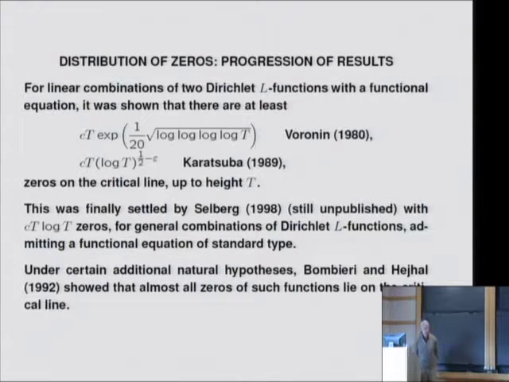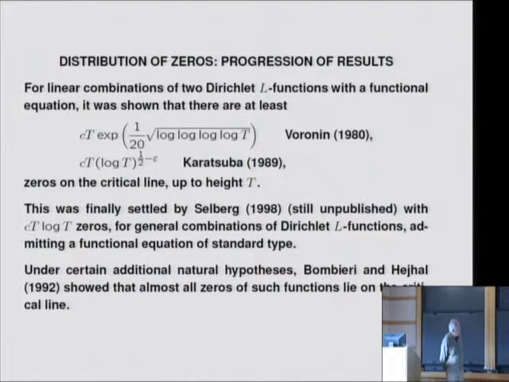So for linear combinations of two L functions with the same functional equation, we go back to the functional equation, and then Voronin used Selberg's first method. About history: the first paper by Selberg proved only that T times triple log T zeros on the critical line, because this modifier was just a truncation of the Euler product. So it had to be very short, otherwise you get too many terms. And this method was used by Voronin, and it got exponential of the square root of quadruple log, so not quite a triple log altogether.